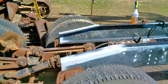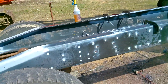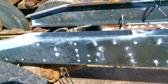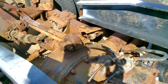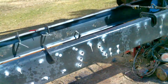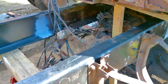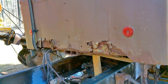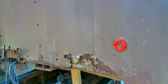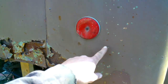For right now though, I'm just going to get some lights on the back of this and make sure everything's going to work here. I'm going to replace all the air lines and the brakes and that stuff on it. See the rust on the back of the cab? I was pecking away at that a little bit to see how bad it actually was. So I'll probably have to come up to somewhere like in here.